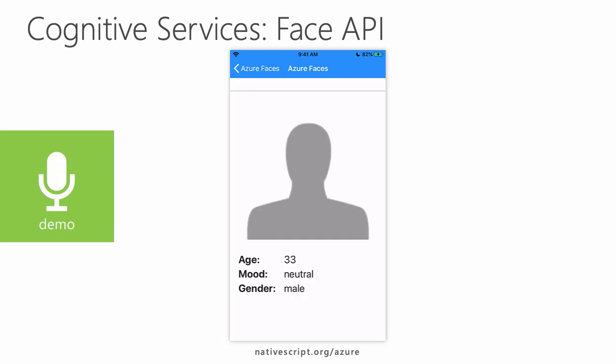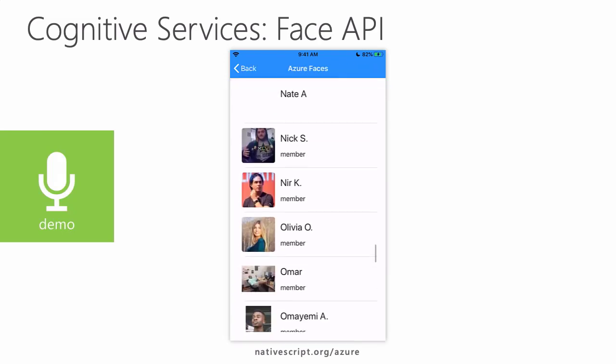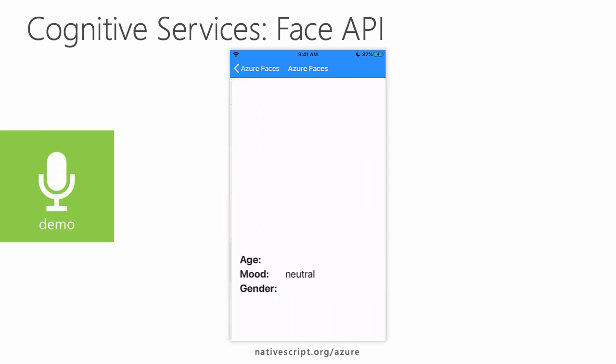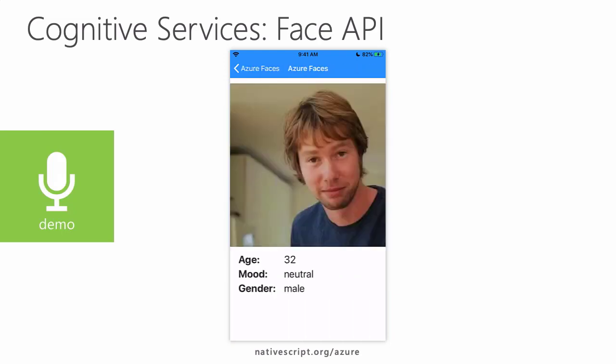My app, this is not the most perfect app in the world. You see, I'm not overwriting the results if the result was invalid. How about Philip for one more? Another neutral looking guy. So you get the idea here. Pretty cool stuff going on with the Face API. There's a lot more you can do with the Face API, but that's more for another time or maybe a blog post. So finally, let's take one last look at some code to see how this was all executed.